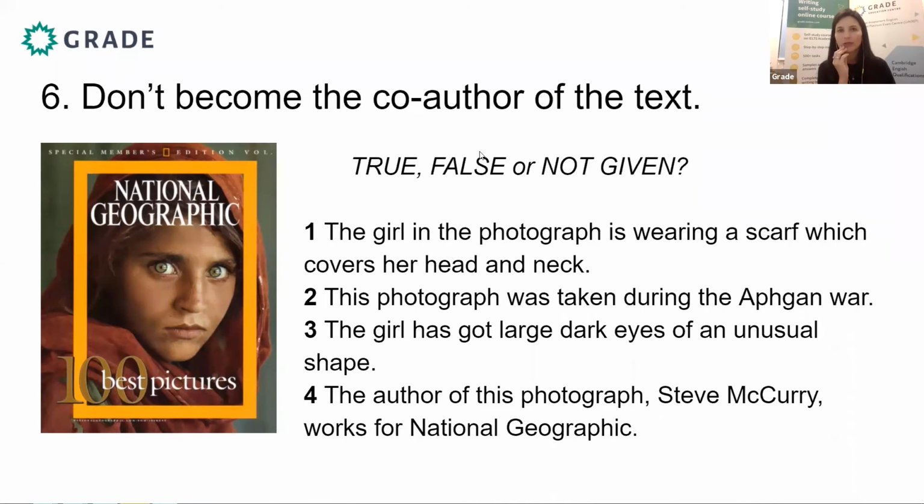Read, especially when it comes to reading. Now, tell me, is it possible that a candidate who came to take the test knows more about the subject of the passage than is written in the passage? Is it possible that a candidate knows more about the field, about the subject? For instance, absolutely, it's quite possible, because maybe the candidate is a biologist and the text is about some kinds of frogs and he's an expert in that.